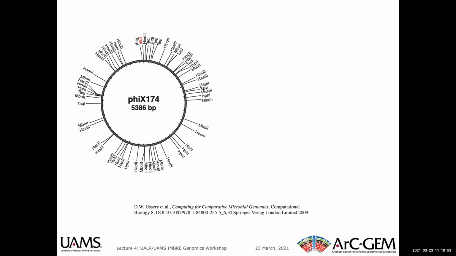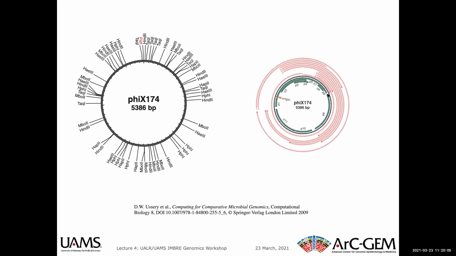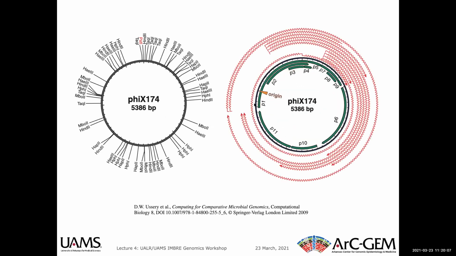So it's just looking at the genome again. And now this is a different kind of information. Where do these enzymes cut? But you could also have, of course, remember this is a DNA genome, and the DNA gets transcribed into RNA, which the red is the RNA, and the RNA then gets translated into proteins. And here are your proteins, and they're cleverly called P1 for the first protein. So we're here, protein 1, protein 2, P3, P4, P5, P6, 7, 8, 9, 10, 11. That's it.